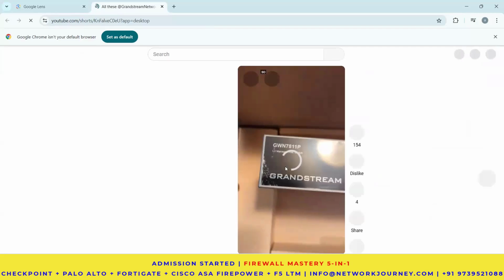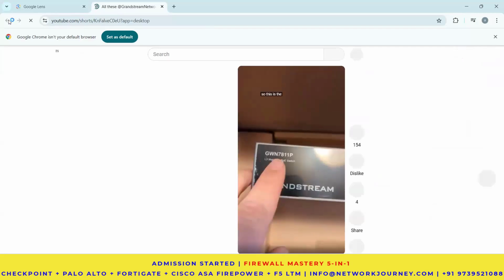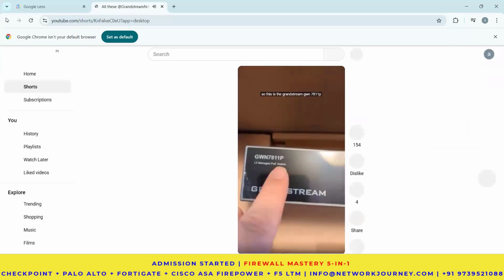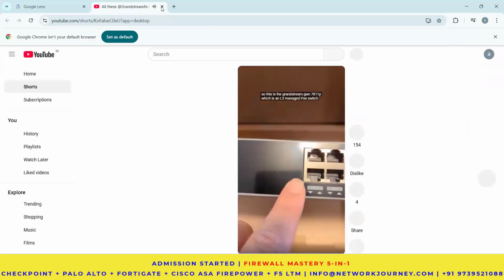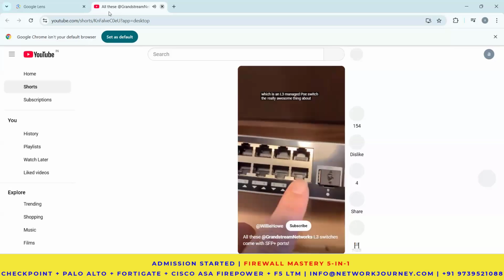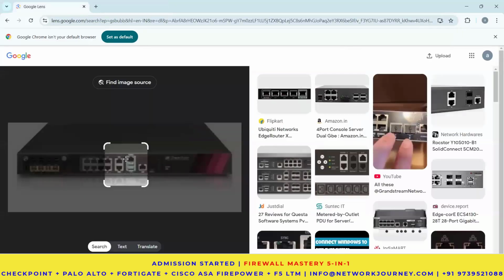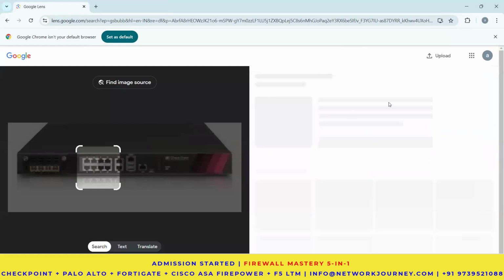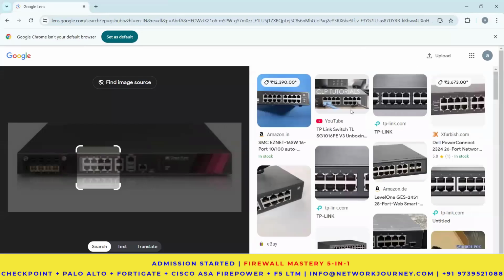You can see these chips. If you see this, there are some interfaces, correct? For IPS, if you are using, you will use these interfaces only. Inside this, there are some cards.